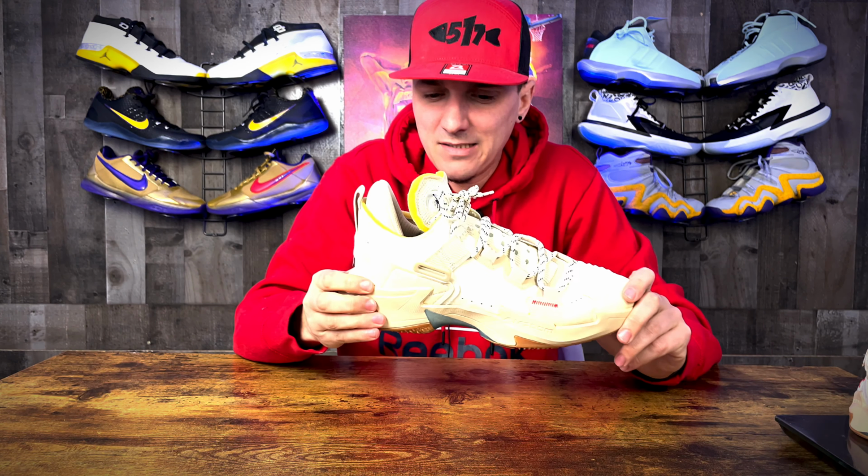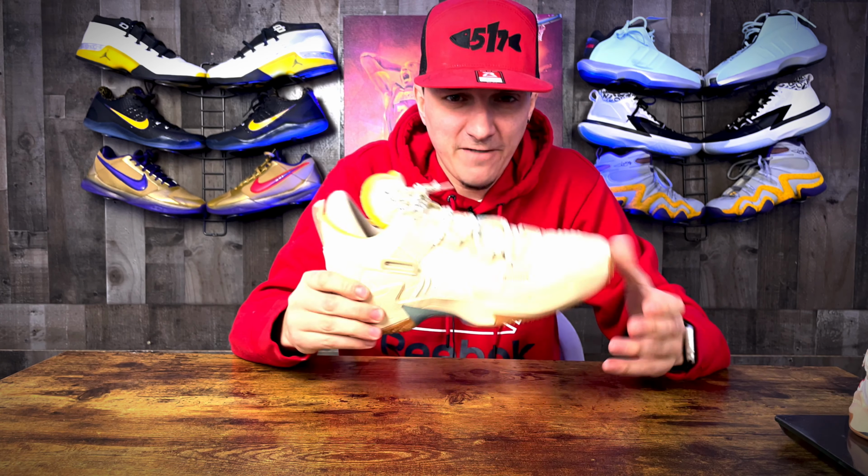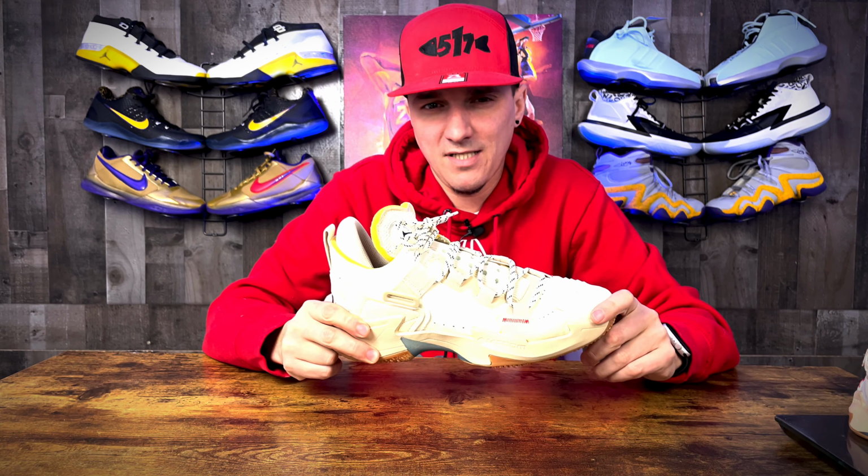As far as heel impact, there really isn't much on this sneaker. It's just what it is, but it is a very, very responsive sneaker. Even with that zoom unit in the front, it has great response. You could still feel that zoom unit, so the cushion really wasn't bad at all. There's no complaints on cushion. I didn't have any leg pains, knee pains, no shin splints, anything like that. So cushioning for the Why Not really wasn't that bad at all.